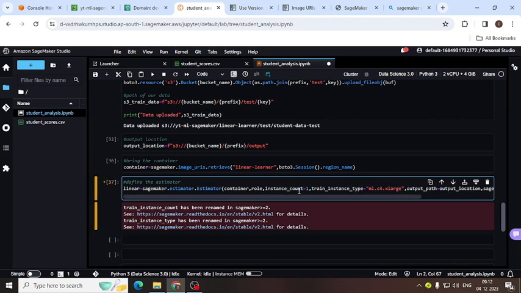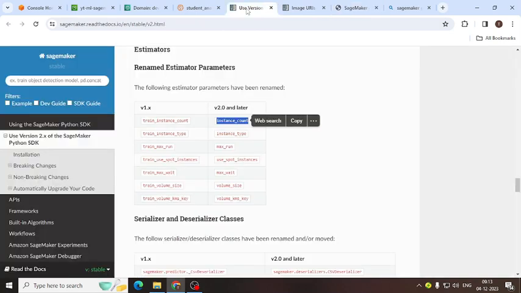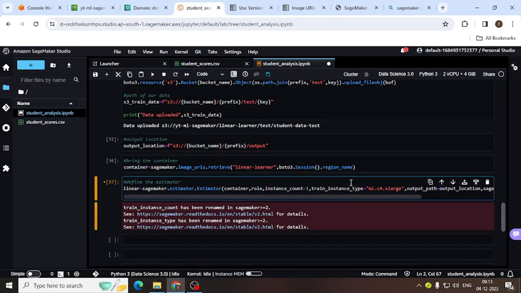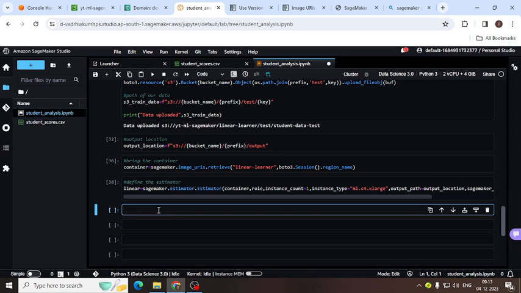Intentionally I am not showing you these things directly, because I would like to show you how we can search things in the documentation also. That is why I am using your older code, to show you how SageMaker helps us find out what we need to give. So this is how you can get it. This is the instance count. Then let's change something else, that is instance type. They changed it like this, so let's change it like this. Okay, rerun the code. Now all the warnings went.